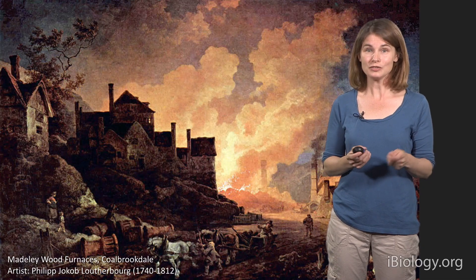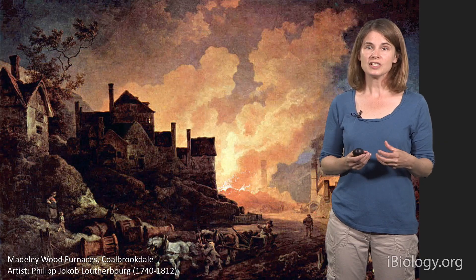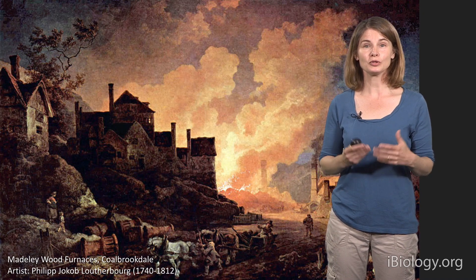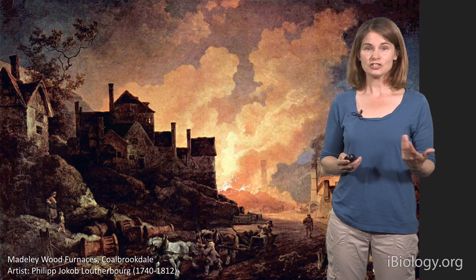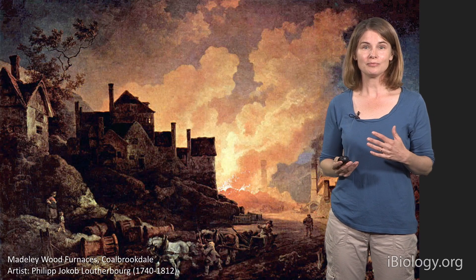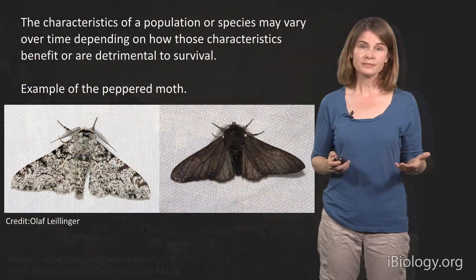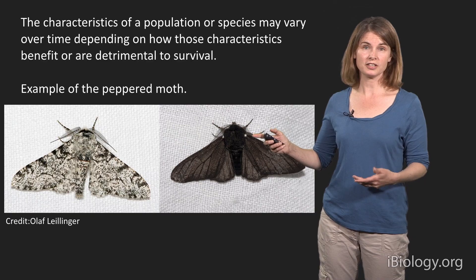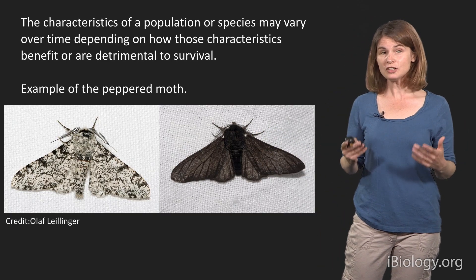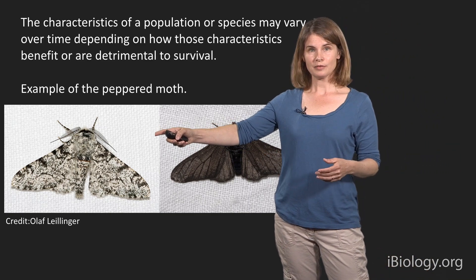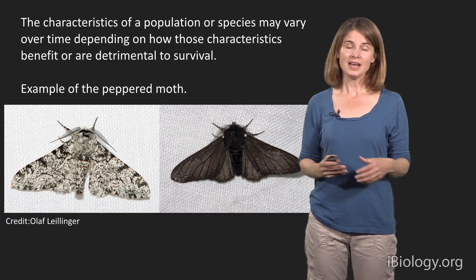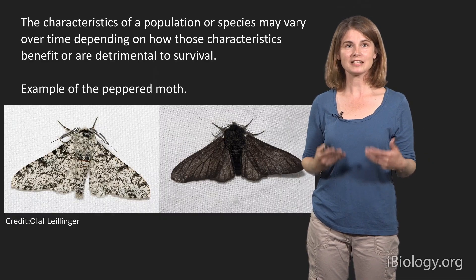This was noted particularly during the Industrial Revolution. At that time, we went from manufacturing using people — sewing or creating objects — to using machines to make products. With machines came coal, and with coal came soot and pollution in the air. Structures in the environment, like trees, became darker, and the peppered moth populations changed to accommodate that. The darker morph survived better — it was better camouflaged against potential predators. When the environment cleared up and pollution decreased, tree barks became lighter, and the lighter version of the moth survived better. We could see variation in the characteristics of a population due to this human-induced pollution from coal.